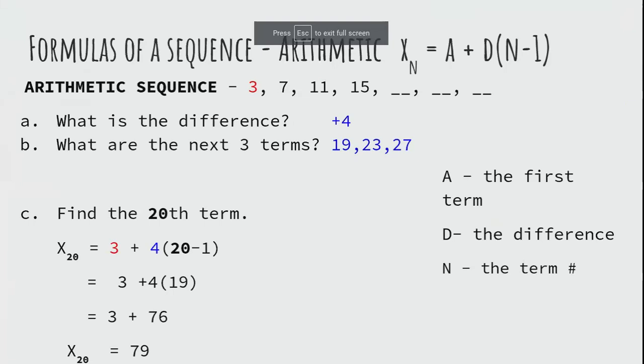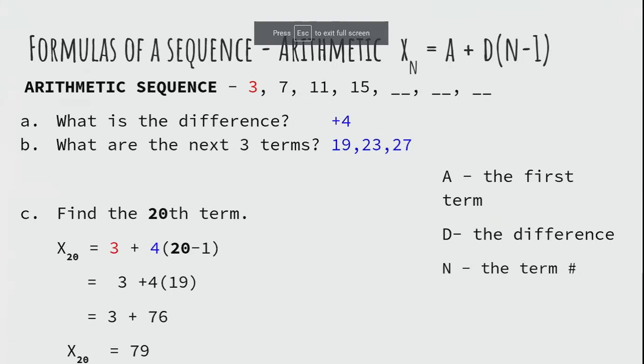We had discussed an arithmetic sequence earlier. So this is what we came up with as a class. The sequence was 3, 7, 11, 15. So first question, you always ask yourself, what's the difference? Because you want to know, how is the sequence moving? Okay, so we figured we are adding 4 as we move. So the next 3 terms were 19, 23, 27.